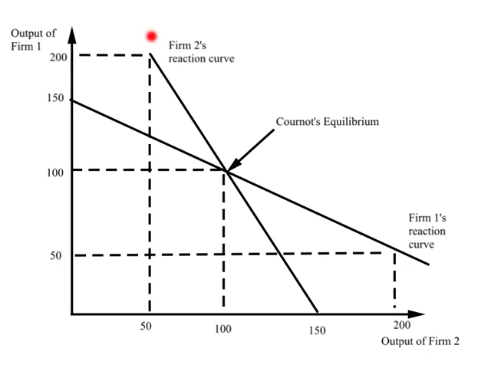In a similar way we can draw firm 2's reaction curve, and wherever these two reaction curves intersect, what we have is an equilibrium point, and this equilibrium point is called Cournot Equilibrium, and this will be the outcome under Cournot Equilibrium. Each firm will produce 100 units of output.